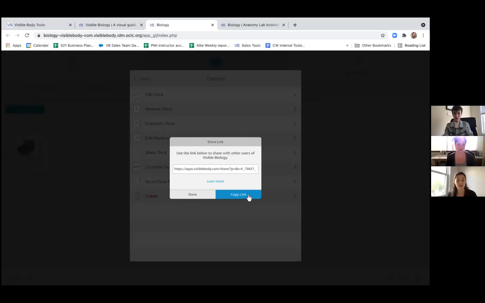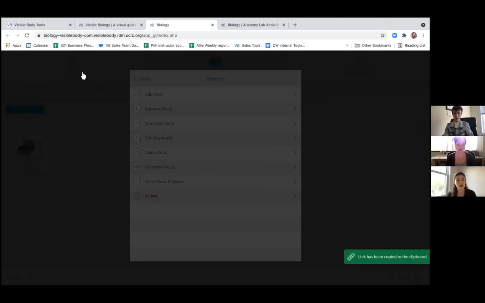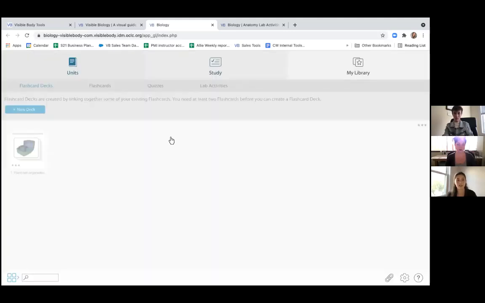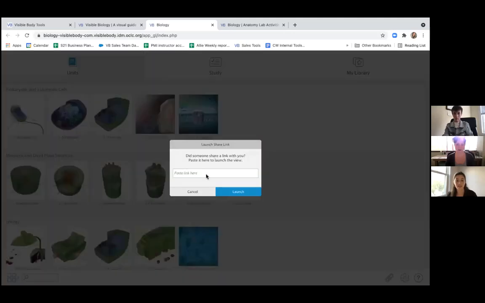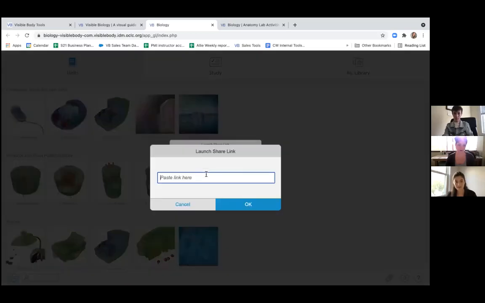You can send it in an email, however you like. Students then copy the link, and when they open up their version of Visible Biology, we'll say we open a brand new version here, and I want to add my instructor's flashcards. I just click on this little link in the bottom right here, paste the link and click OK, and it's going to add the flashcards to my account.